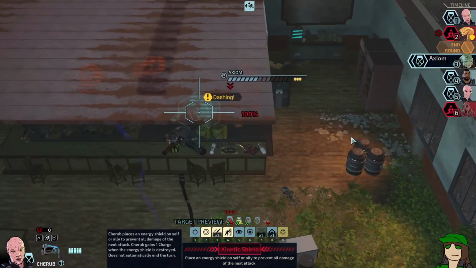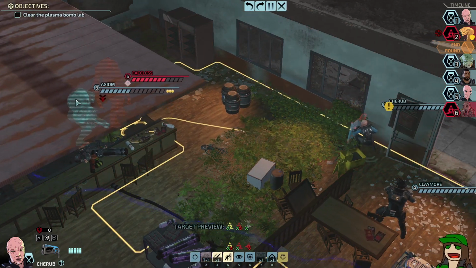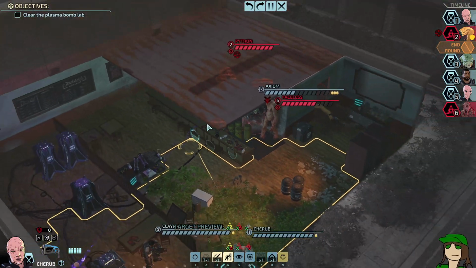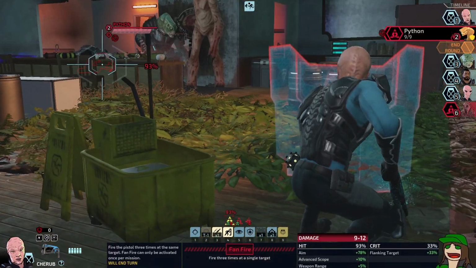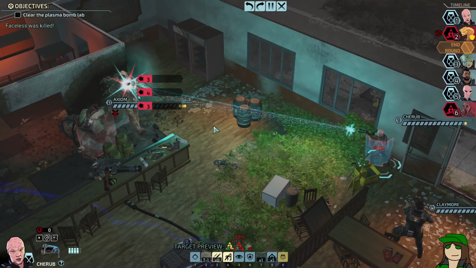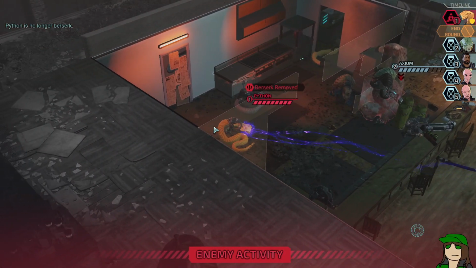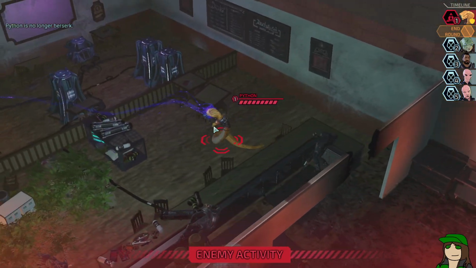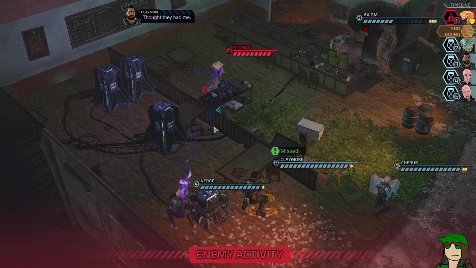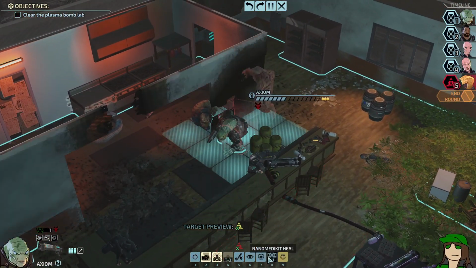So let's get the shield on Axiom, who is dying. Oh good, now there's roof. I can't see anything. And I can't seem to get it out of the way. That's unfortunate. Maybe I can just fan fire the guy? Yeah, do this. Got my target. Don't let it go to your head. Oh, now it's gone. Thought they had me. Oh, they tried to pull a torque on me. You got a heal. Use that.